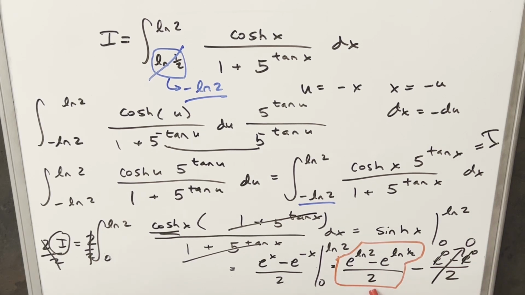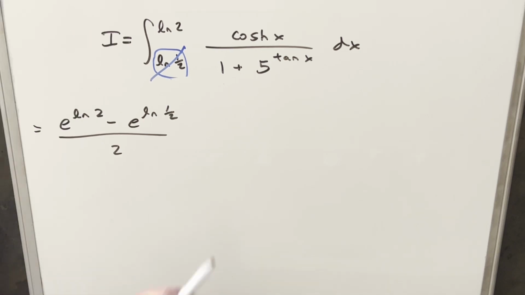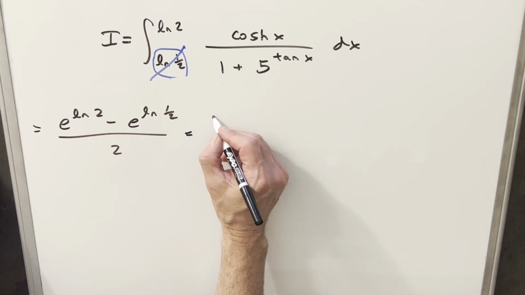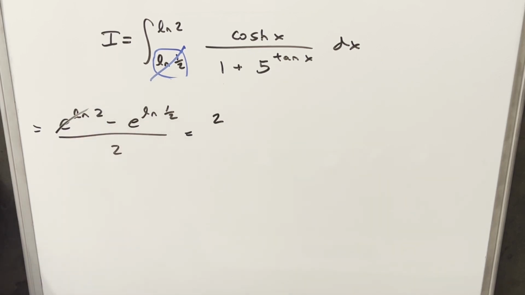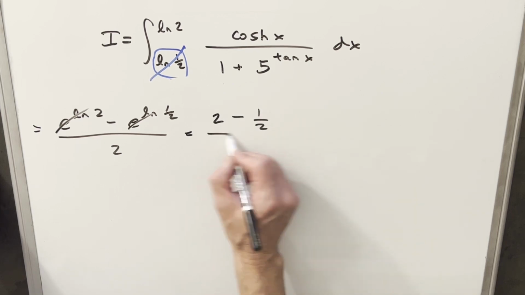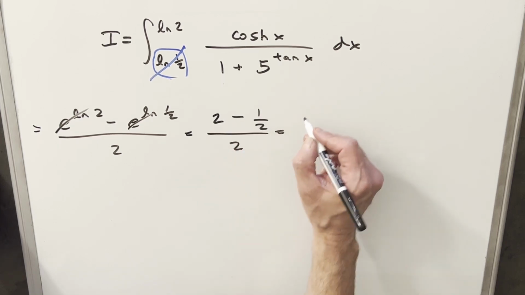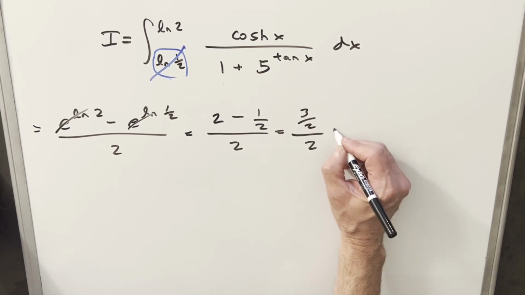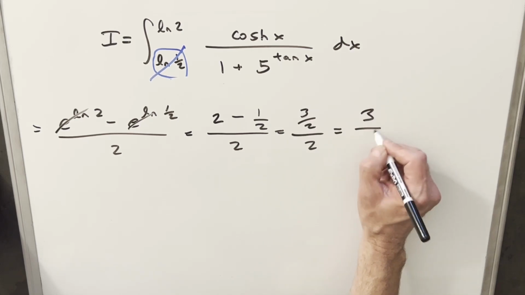So I'm just going to clean up the board and we'll calculate this last piece and finish it off. Okay, now continuing where we left off, we just have this expression to calculate. Now this isn't going to be too hard. So e to the ln 2, that's actually just going to be 2 because the e and the ln cancel. And then the same thing here, this is going to give me a minus 1/2, all over 2. 2 minus 1/2 is 3/2, but we're dividing by 2. So for my final solution, we're just going to have 3 over 4.